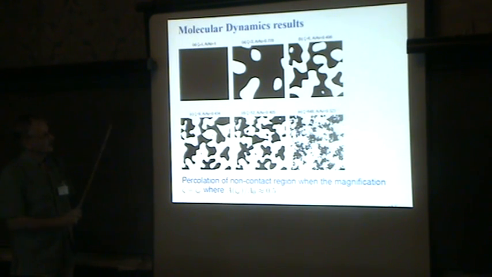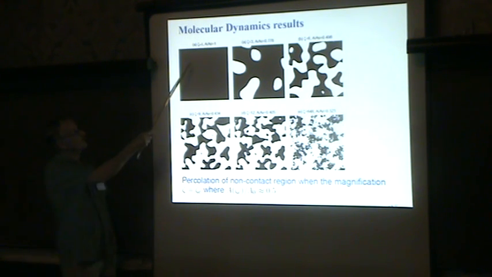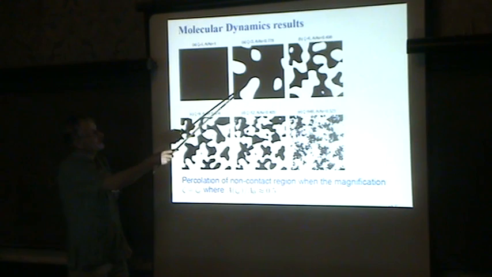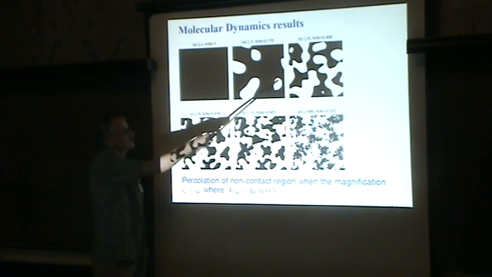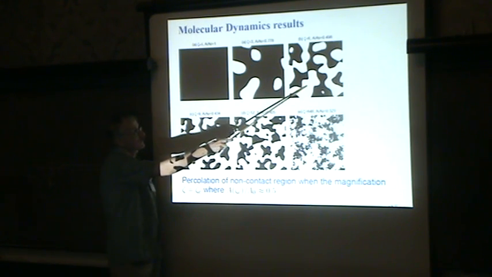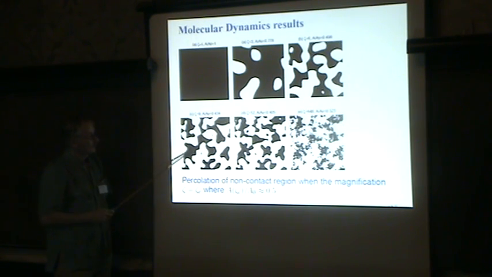And this is a picture, again, based on this molecular dynamics calculation. It's basically an exact result where we look at the interface between an elastic block with a flat surface and the rough, rigid substrate. When you look at this with different magnification, at low magnification the surface appears smooth, and it looks like we're in contact everywhere. As we increase magnification, we start to observe some short wavelength roughness. We start to observe the contact regions, and you increase magnification even more and more.